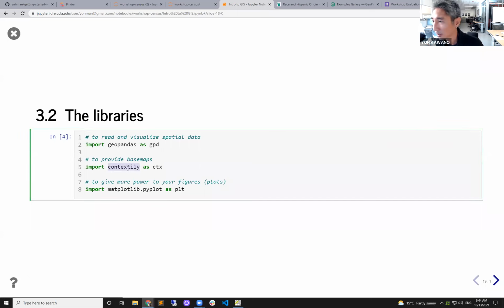We're also bringing in a library called Contextily. It's not that important to know much about it, other than that it allows us to bring in a base map. When we publish our map, we want a base map underneath our data as a reference, for boundaries of countries and so forth. That's kind of icing on the cake, I would say. And then, in terms of plots, we're going to be making plots. We're going to use a library called matplotlib, which is one of the most popular plotting and charting libraries in Python. So these are the libraries we're going to work with today. Okay.